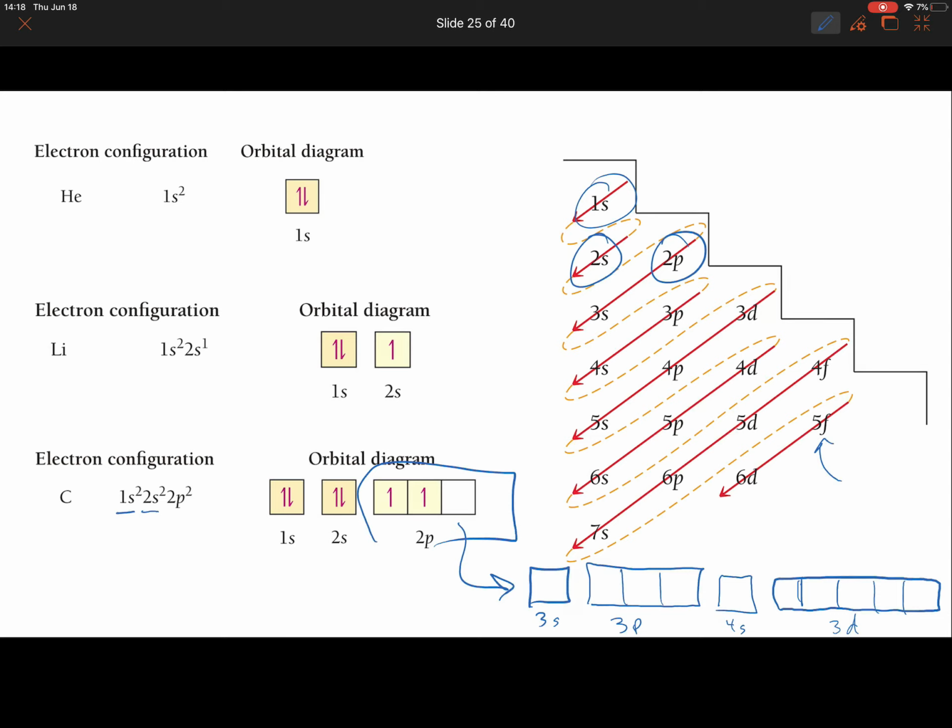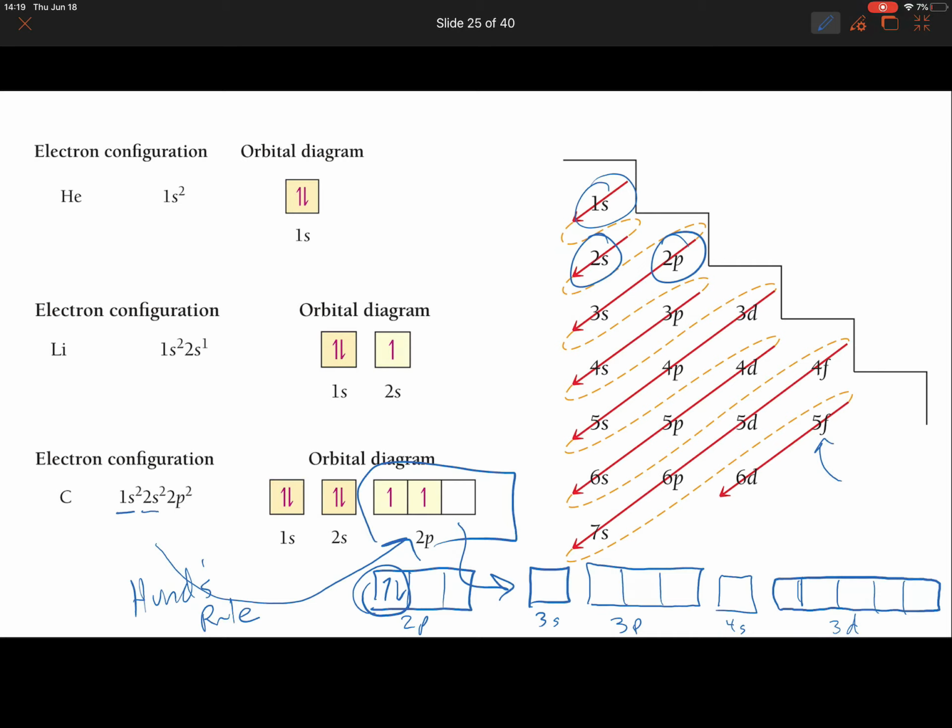All right, when we are sticking electrons into a p orbital, notice that I didn't do this for carbon's 2p electrons. I didn't put them into the same box, the same orbital. And you can imagine electrons having the same negative charge as each other don't want to be next to each other, so they get spread out a little bit. So they get separated. We call it Hund's rule. Hund's rule states that electrons will file into different orbitals singly before they go into any parallel spins. So they'll spread out before they double up.